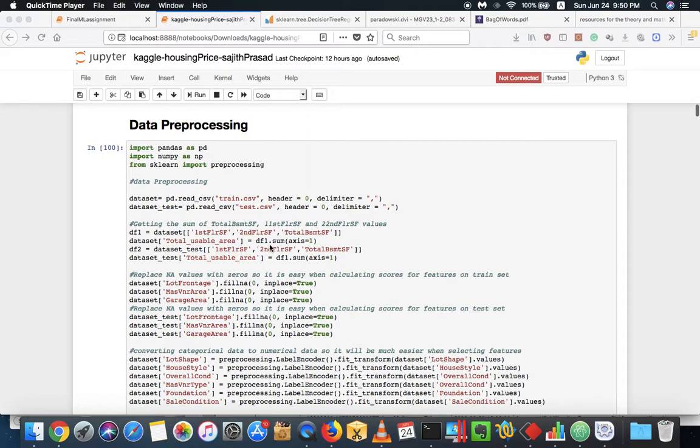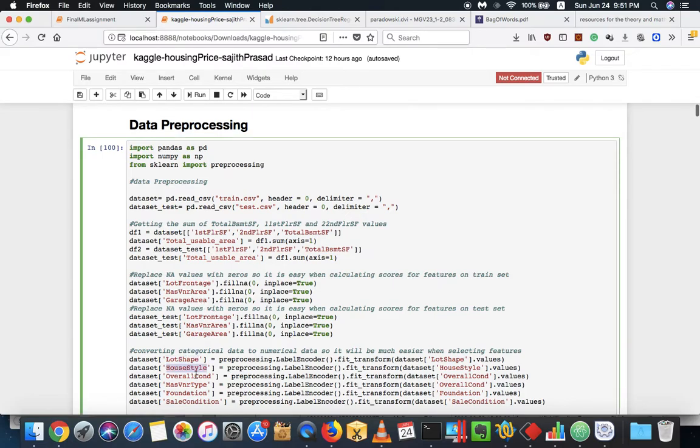then categorical data. When we are selecting features in order to build the model, it is not easy if we have categorical data, so we have to transform them into numeric. Here I have lot shape, house style, overall condition.